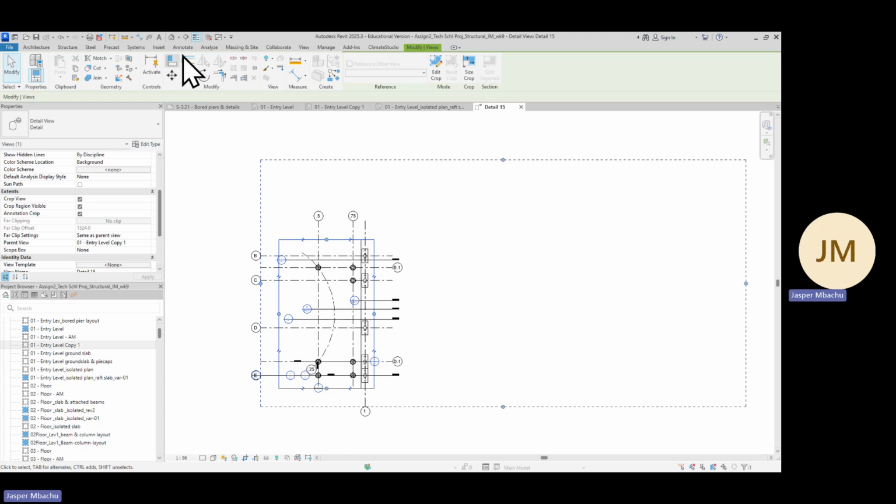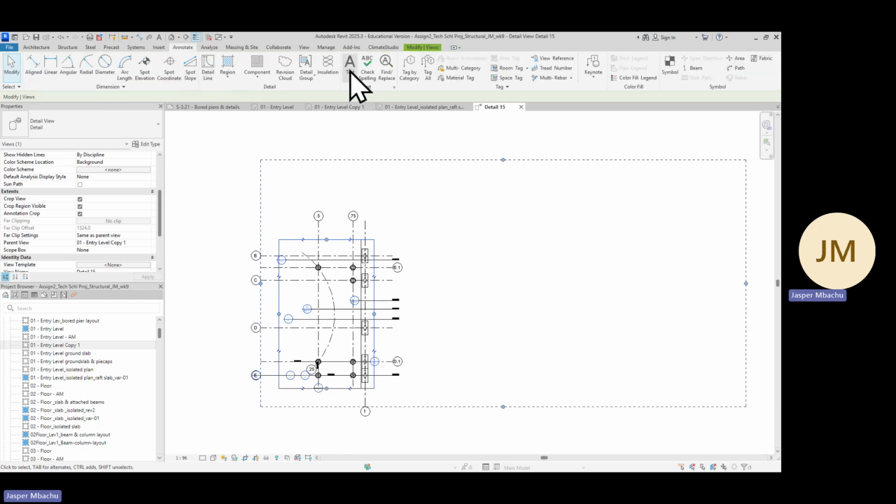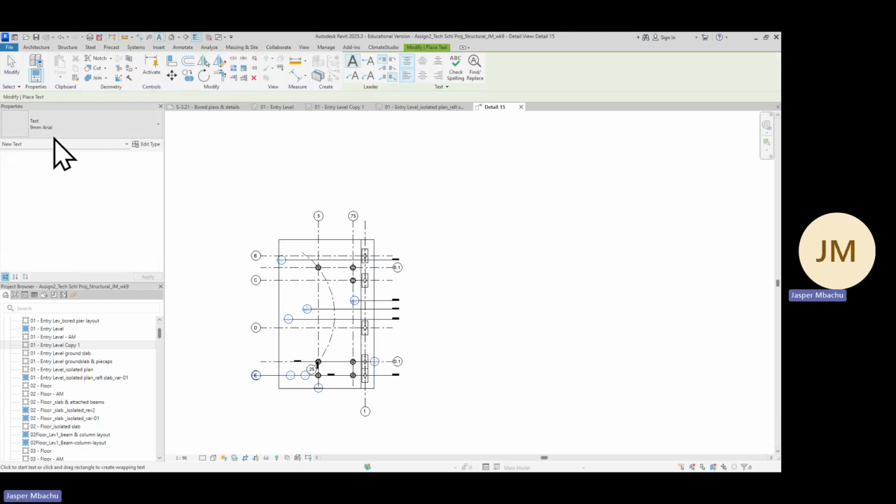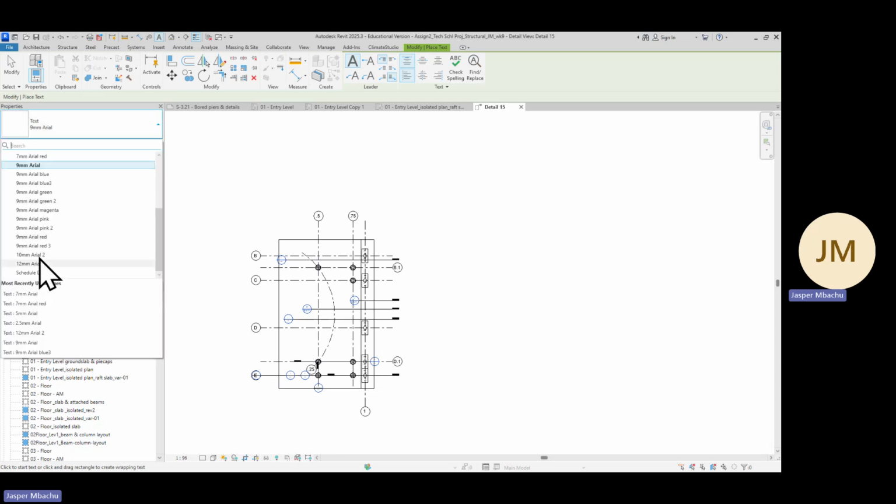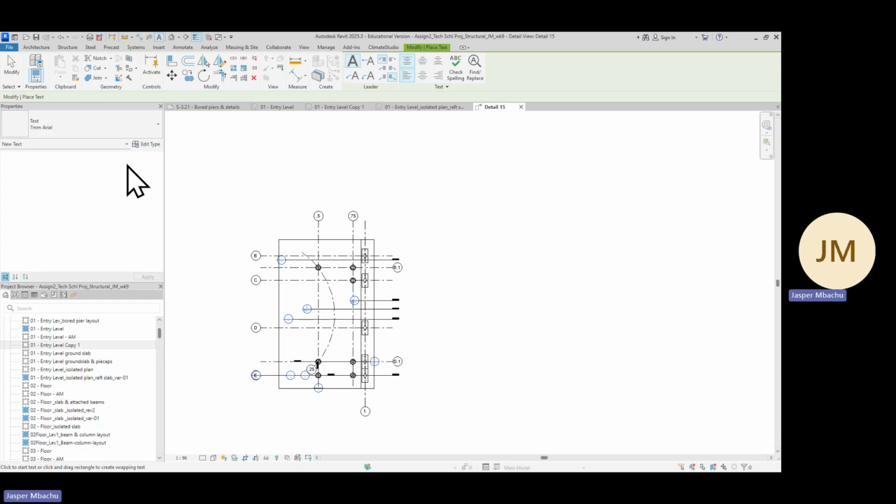So I will go to annotate. I'll take the text box. Your text box should be very, very bold. Maybe 9, or maybe 9 is too big. What do you guys reckon we should use? Let's say use 7. Do you guys have 7 or 7.5 area? Okay. Now, in terms of the scale that we want to use, we'll come back to that later on.